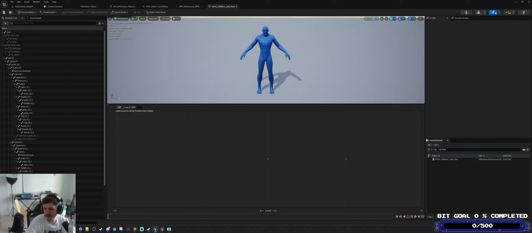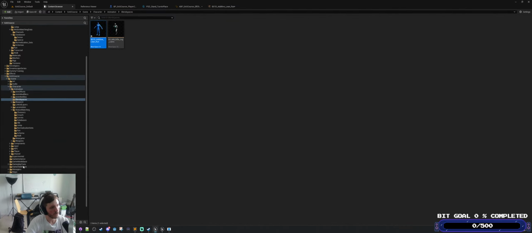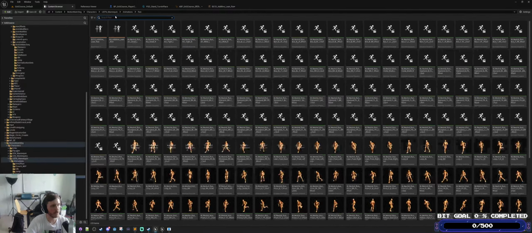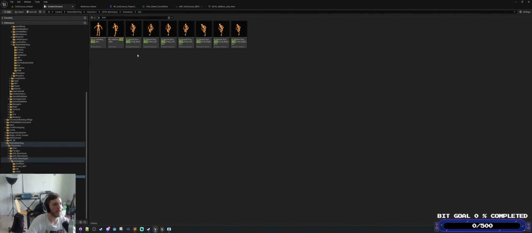Okay, so I don't have that retargeted, so let's find out which directory. It's under runs. So motion matching characters, animations, run, now lean. So there's additive lean run, pose base left. Let me type in lean on their project as well. So do they have it referenced anywhere? Additive lean run.